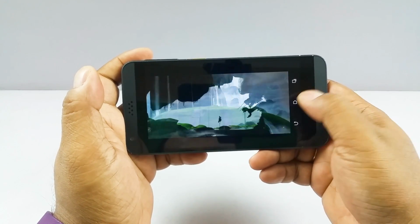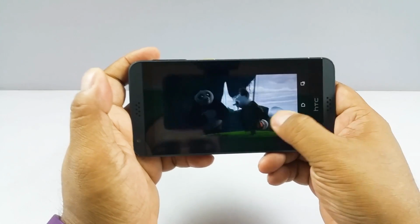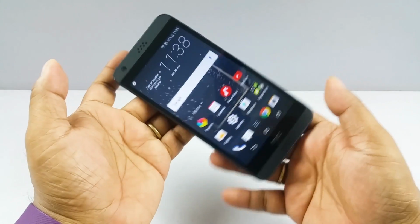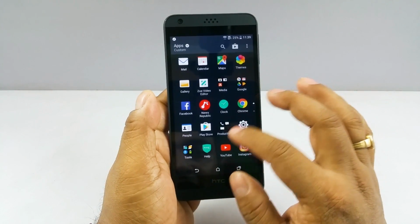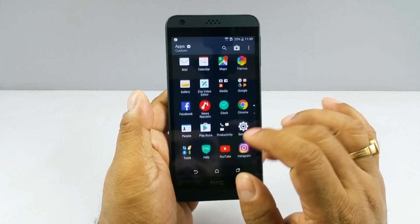So again, similar case with the videos. The surround sound is fine, the 3D sound is fine, it's just not loud enough in some cases. And the sound output, I would say, should be best enjoyed with the high-res earphones supplied. Overall, the user interface is smooth enough for daily usage. It does lag at times though.